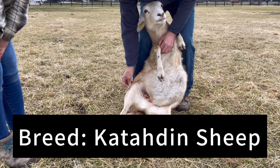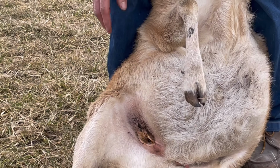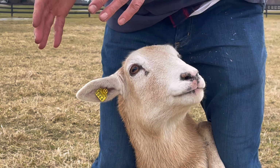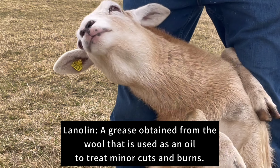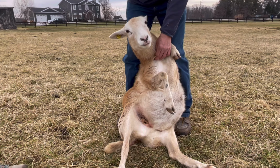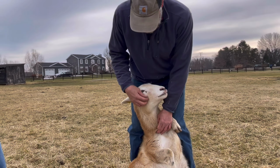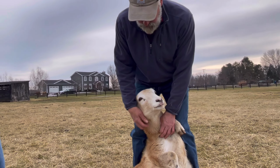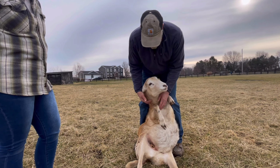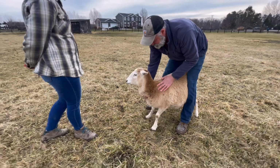So they have hair, and we don't have to shear them. The nice thing about this breed is they don't have the lanolin in the wool, like a wool breed lamb would. Lanolin can taint the meat to get a much stronger flavor, whereas these ones are pretty mild. Okay. But yeah, she's 2 years old. She's our bottle baby, and she's small, as far as they go, but she's a good mom. Aww. They're good animals to have around, and I like them a lot.